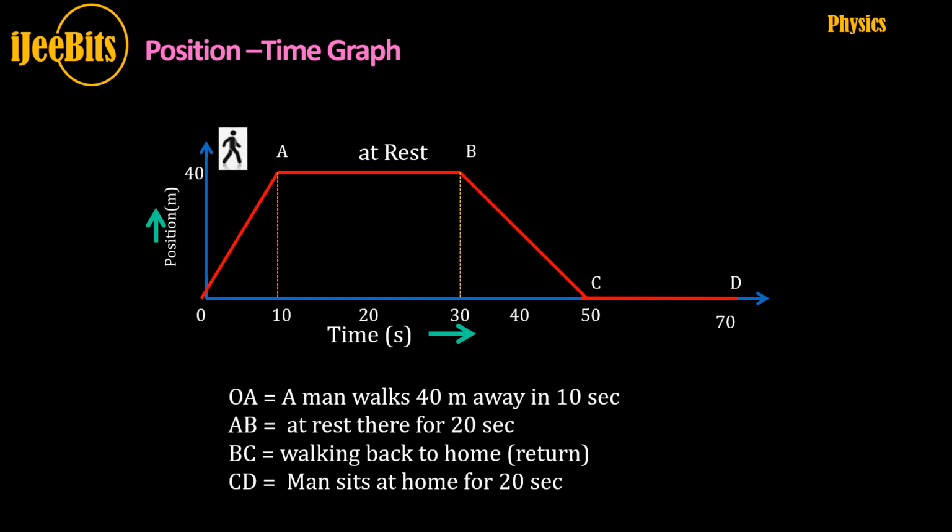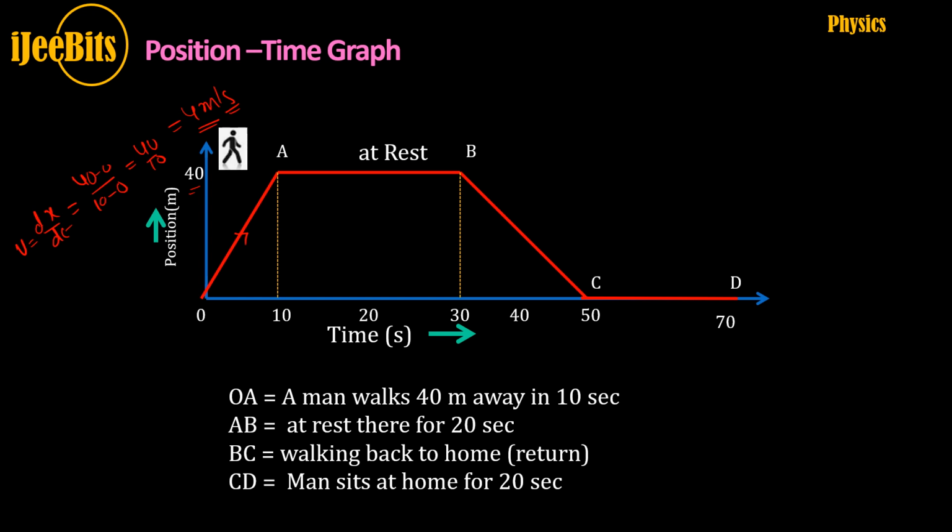Very good. So this is an increasing order. That's what I was telling. We have a 40, and this is a change in position. So dx by dt is nothing but your velocity. dx is 40 minus 0 by 10 minus 0. This is 40 by 10, which means 4 meters per second is the velocity. From A to 0 you are going away from home, and your walking speed is 4 meters per second.